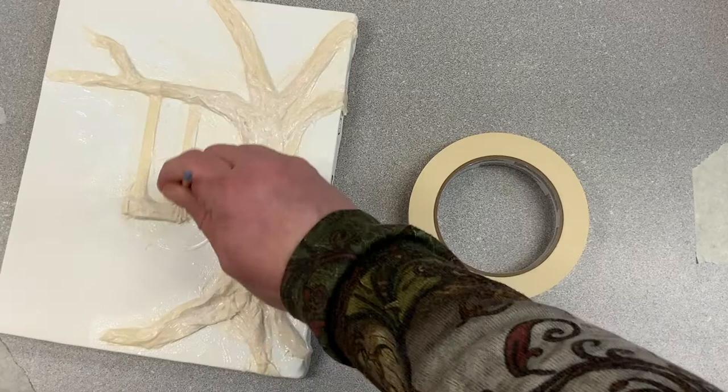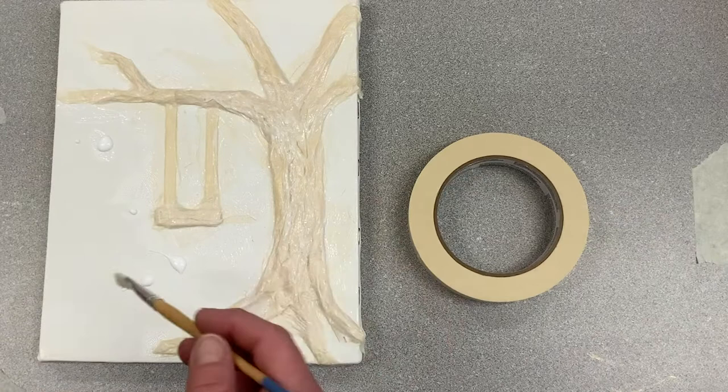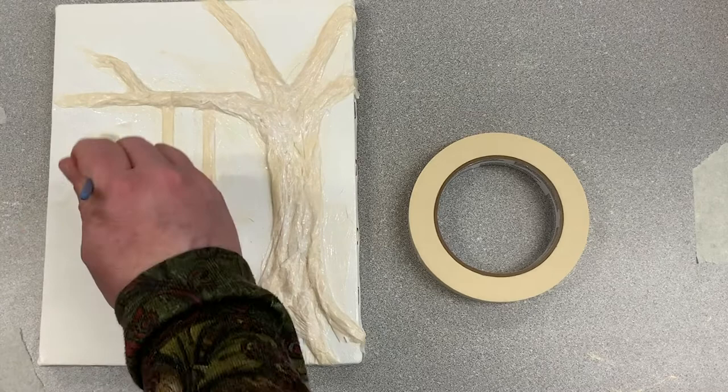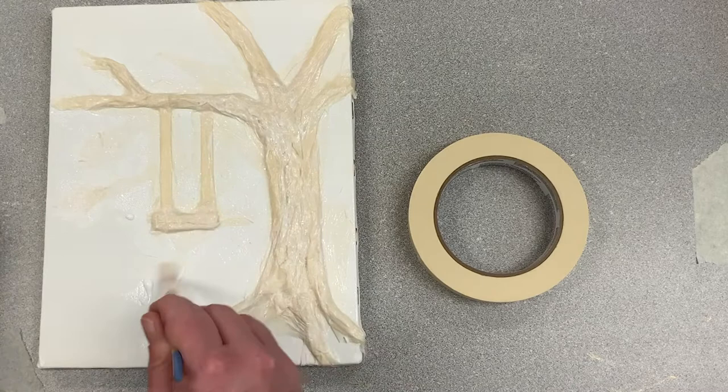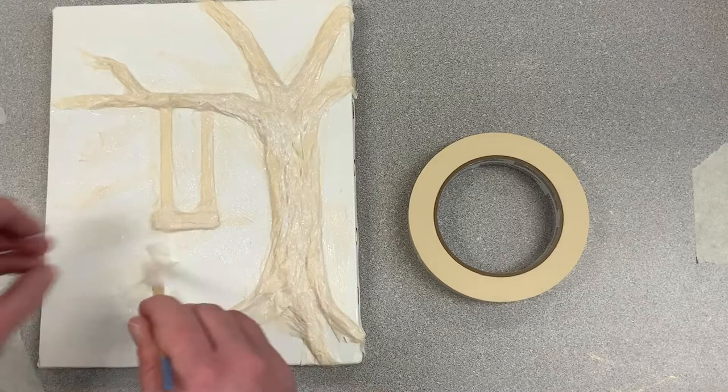Now I'm going to just add some random little bits of tissue paper texture with the few pieces that I have left laying around. I'm just going to spread out some Mod Podge, stick on some tissue paper. I might even wrinkle it a little bit with my fingers so that it's not flat. And this just gives some more interesting texture to your painting when it's done. Nothing is more boring than flat. As far as I'm concerned, in paintings, I like to see shapes, and I love it when I can feel the colors.